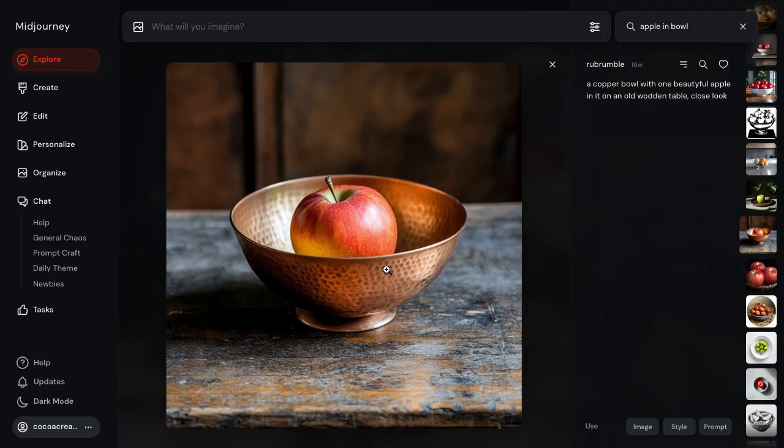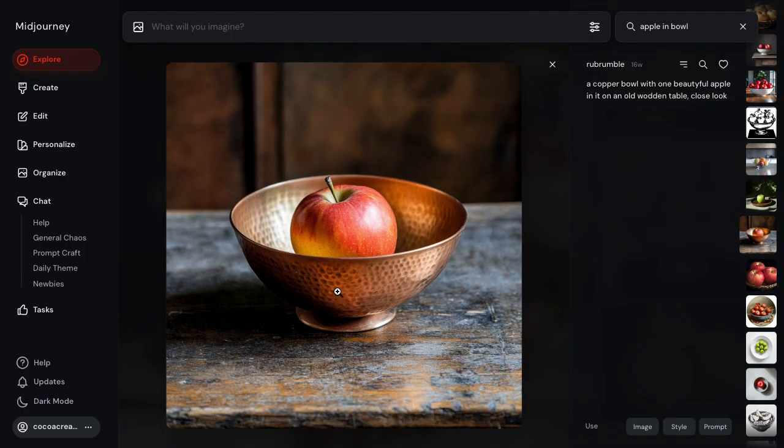And when you click on the image, you can see the creator, how long ago it was they created it, and also the prompt that they used to create it. And so you could use this prompt to see what you get.